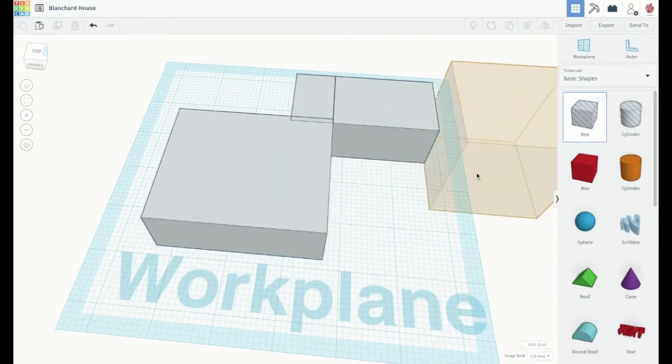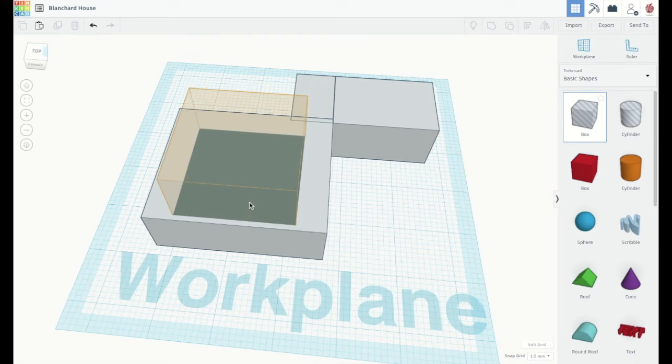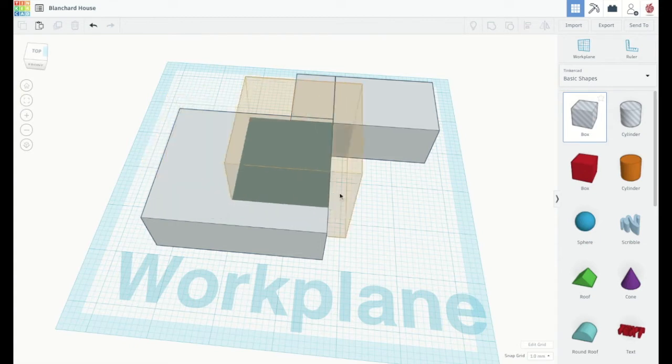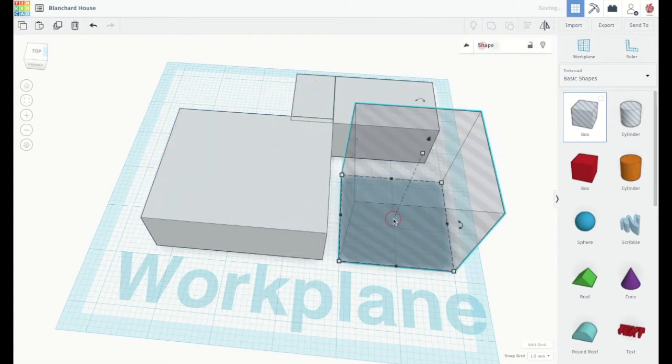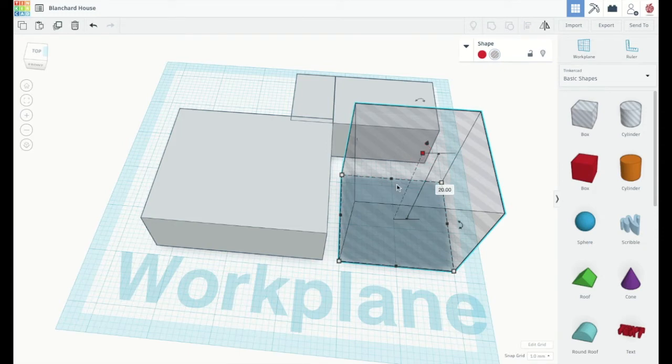We're going to do each of those areas separately. We don't want to do them all at once. So let's do the major house. This is where it might be helpful to have written down your dimensions, because obviously we need just slightly less than that. So I'm going to put it right here for now. The height of my current house is 10. Let's just match that.